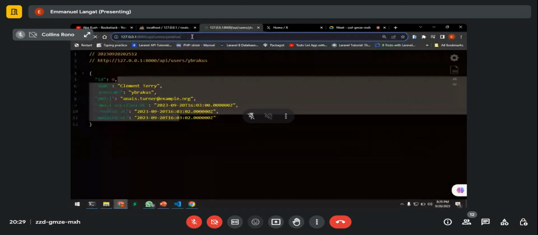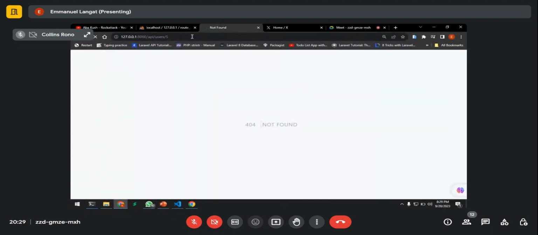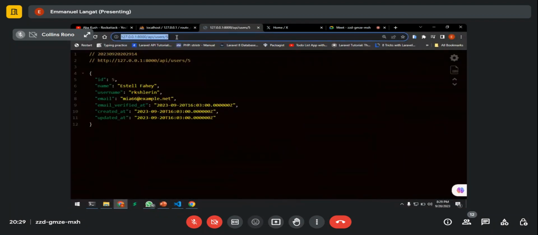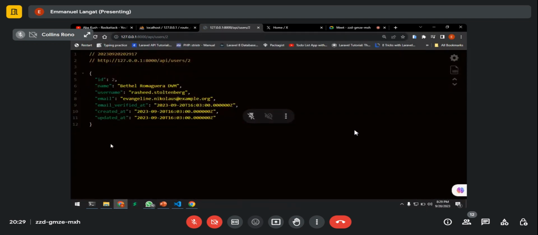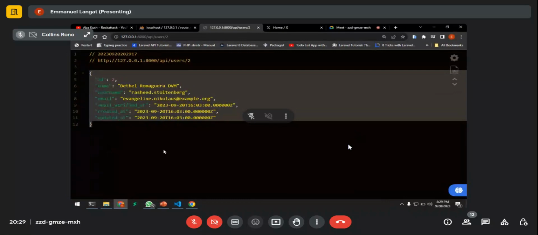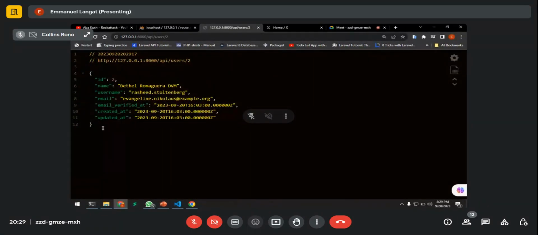Okay, here we're going to have to use the ID instead of the username. As you can see, it's working fine. So it's returning that object of the user you are fetching.